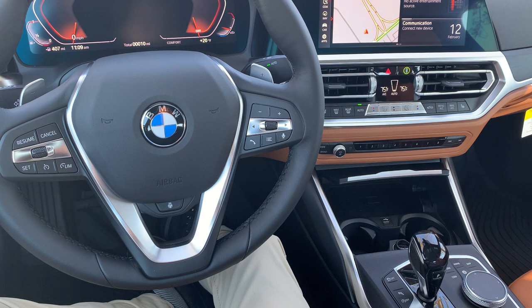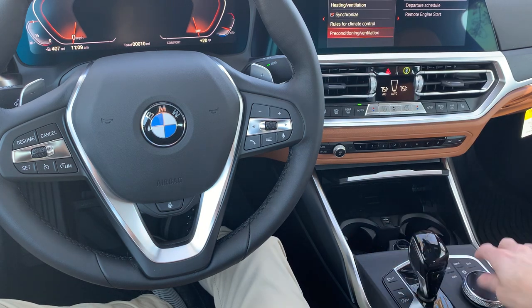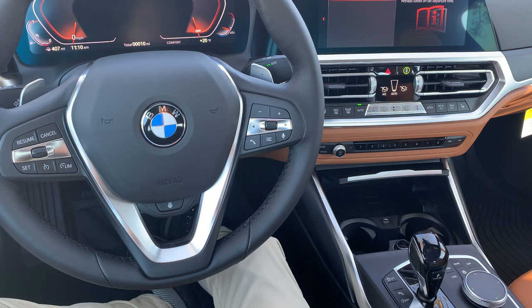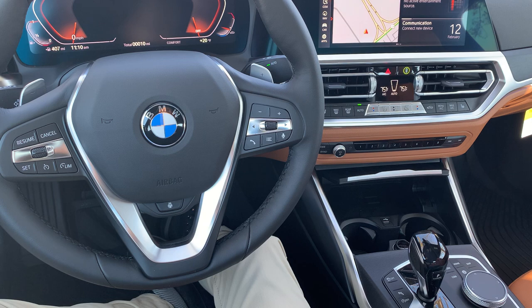The Menu and AC — that is the sub-menu to the climate control system, which we cover in the iDrive 7 video series. Please check that out. This is how you get into synchronizing both sides of the climate and the rules for the climate control. We have many videos about this on our YouTube site — whether or not you want heated seats and the heated steering wheel to automatically come on at a preset temperature, pre-conditioning, ventilation. This is also where you get into the remote engine start software — how you initially activate that. If you purchased or leased the car from Southshire BMW, I go in there and already do this ahead of your delivery so you don't have to work around it.